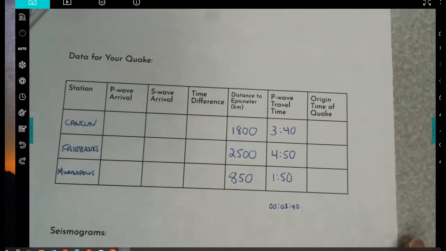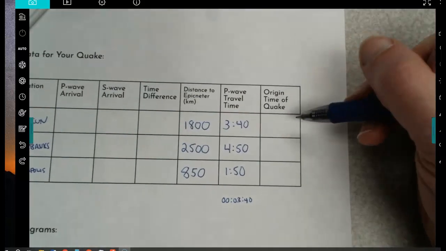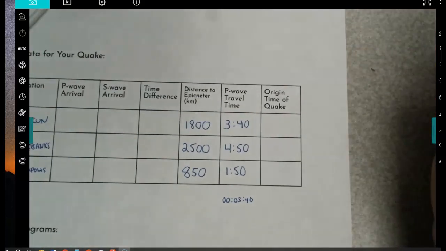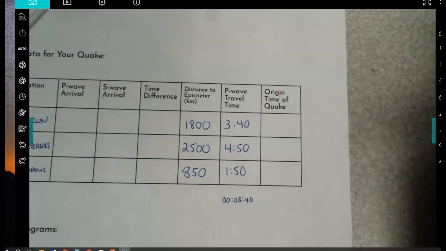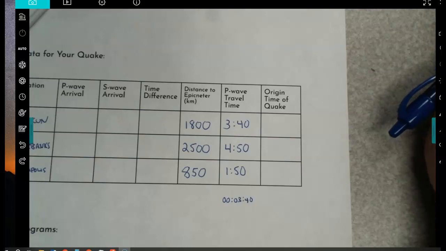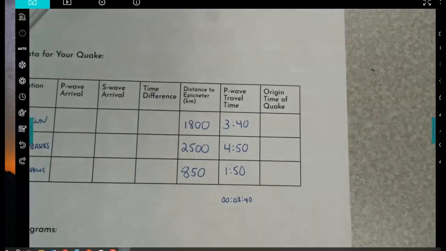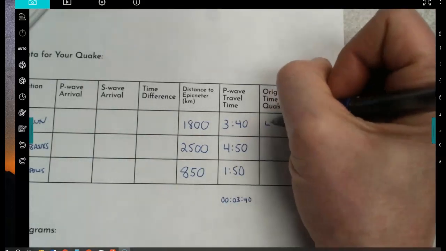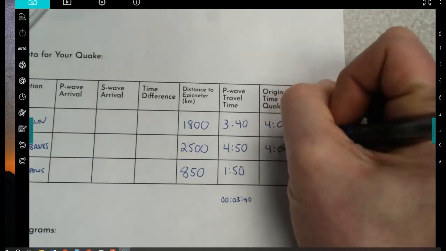Okay, I want to be able to go and fill all the rest of these things in, but I'm not going to do that just yet. I mean, you could go here, but what I'd like to do instead is choose an origin time for my earthquake. Now, you can be very arbitrary about this because you have not made your seismograms yet. I decided to choose 4 o'clock. 4 o'clock is the time that I like to get up in the morning, so it's one of my preferred times of the day because I feel like you have the whole potential of the day ahead of you. So 4 o'clock as my time of the earthquake.